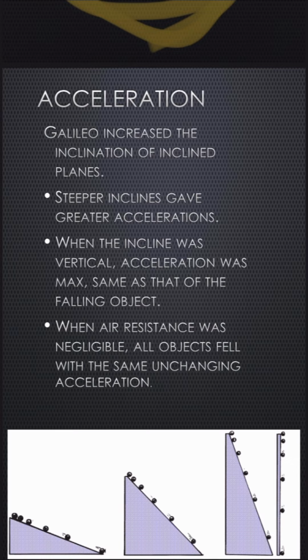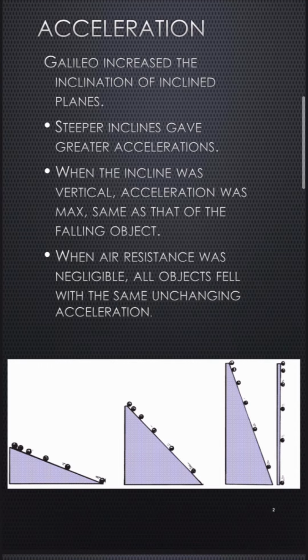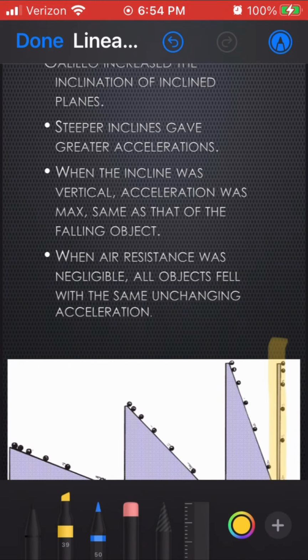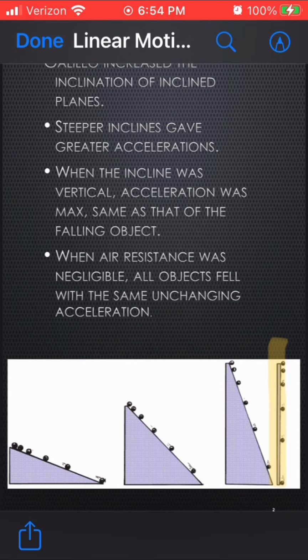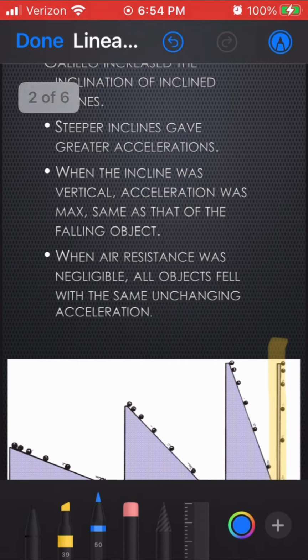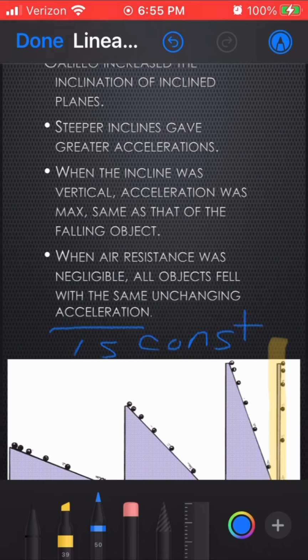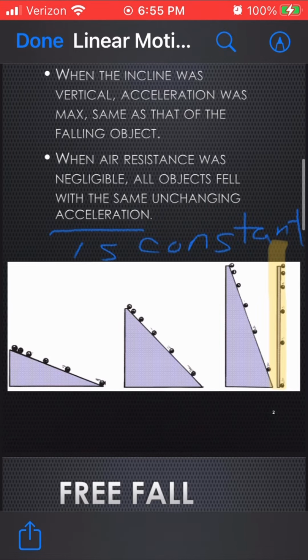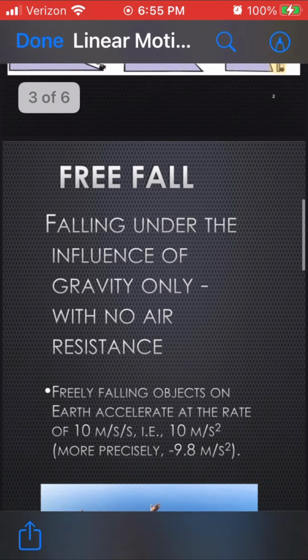So if you had a ramp and he was studying rolling balls down ramps, the steeper the ramp that we got, the closer it got to literal free fall. So if you just ignore any wind and air resistance when the ball is rolling down or falling, the velocity increases more and more as more time goes by. So this is an indicator of acceleration. So it's an acceleration in the y direction. It's an acceleration that does not change. We say this acceleration is constant, okay?